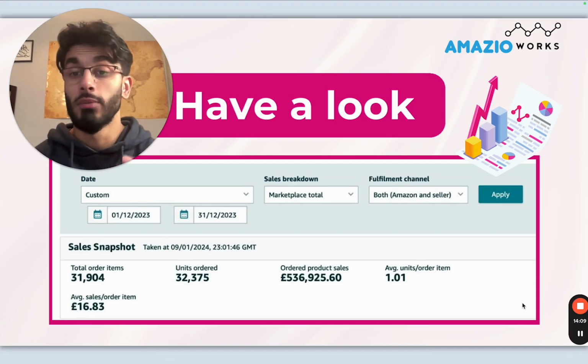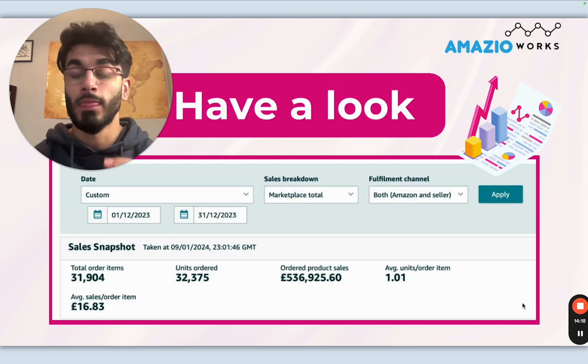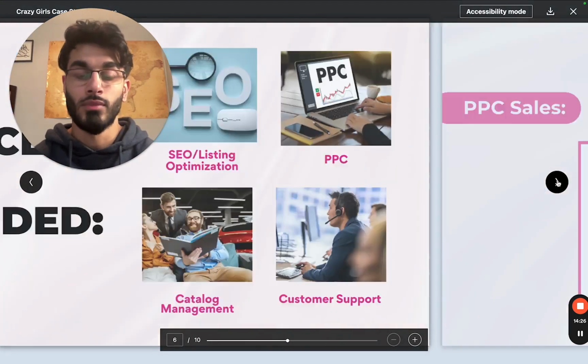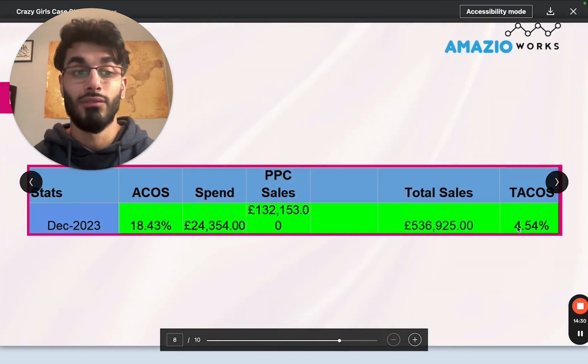It can be such a good benefit, especially coming off Prime Day, Christmas, Halloween, Thanksgiving, if you want to retarget existing customers or find new customers that your competitors have. It's a campaign that we've seen has worked wonders for our clients. For example, one of our clients over here did over $536,000 in a given month, all while having an ACoS of about 18% and a total TACoS of only 4%.